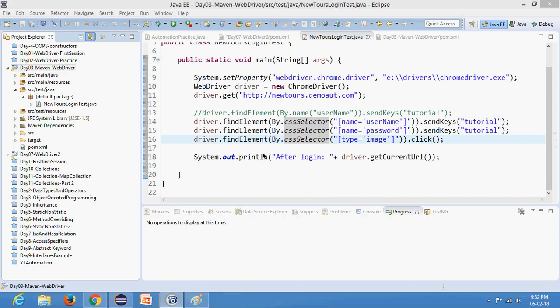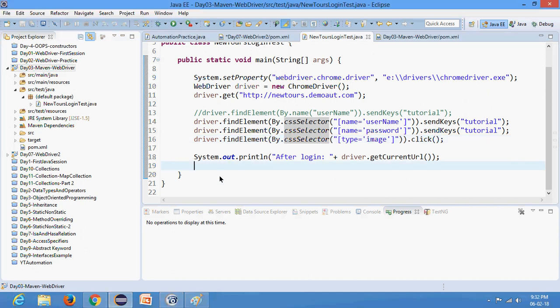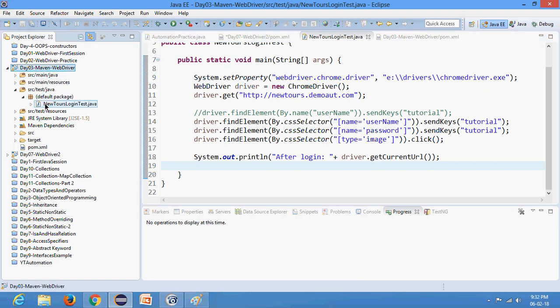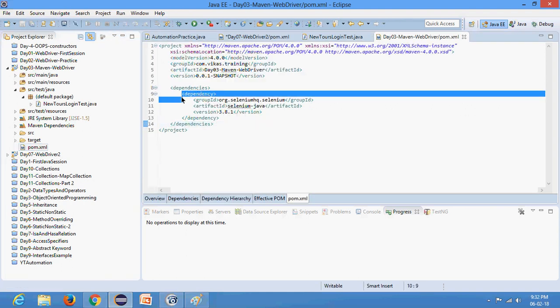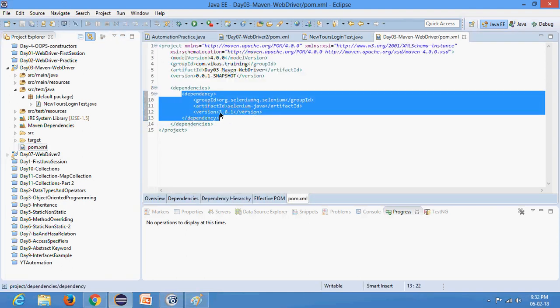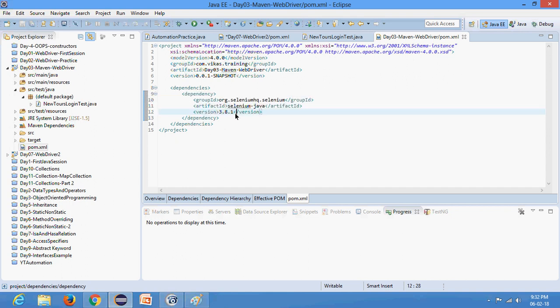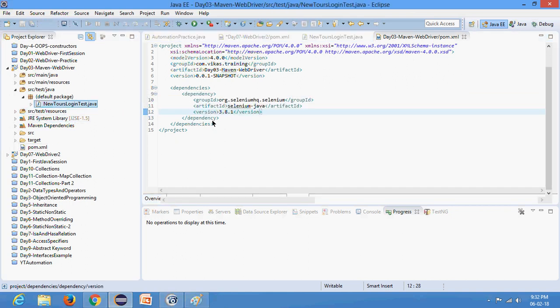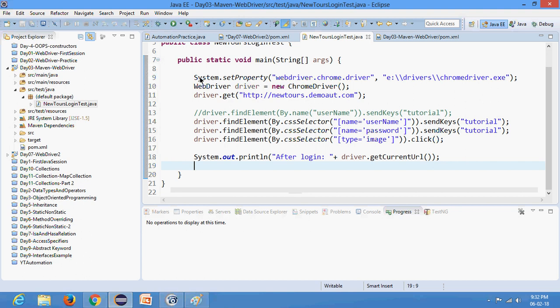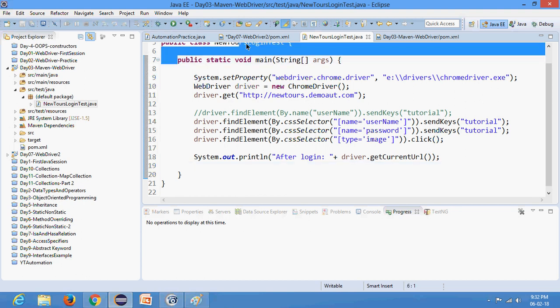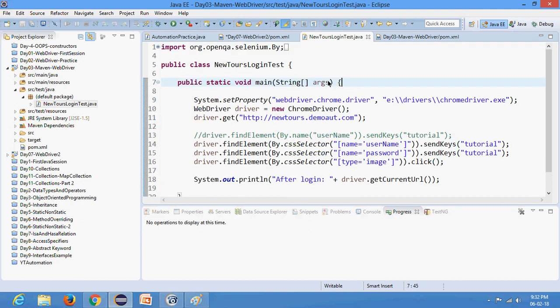Okay, the major question I see is, what is Maven? Guys, we started Maven in the day 3 session. At that time we only had one dependency in the pom.xml. Let me open that. That time we only had one dependency with 3.8.1, and we wrote some automation script using public static void main, because we were not using TestNG.